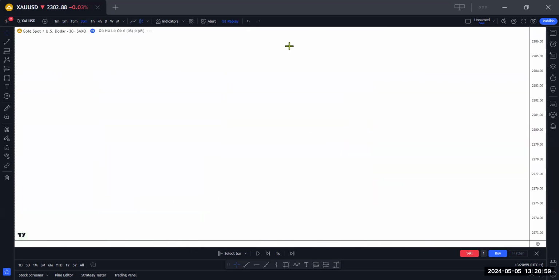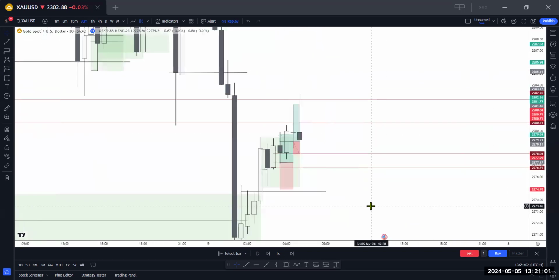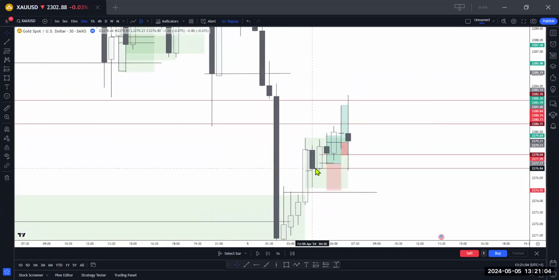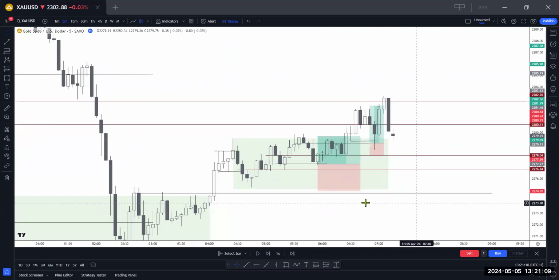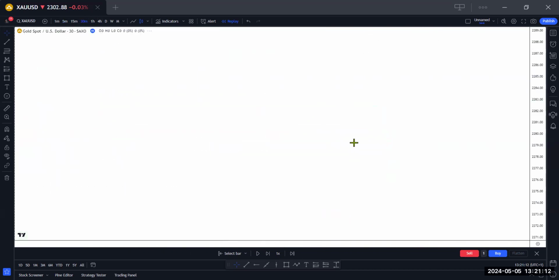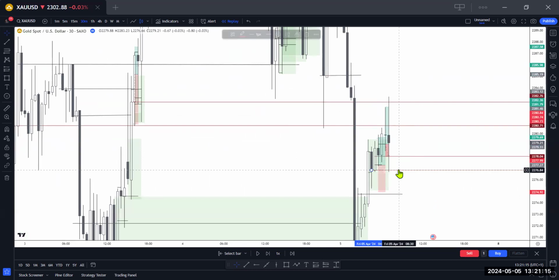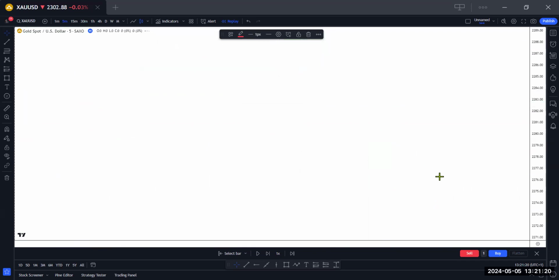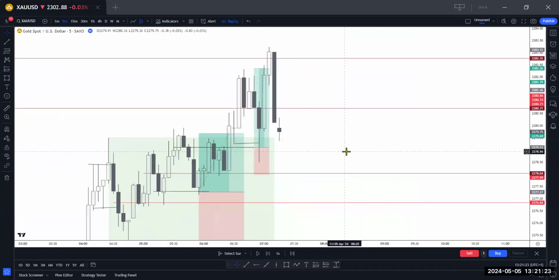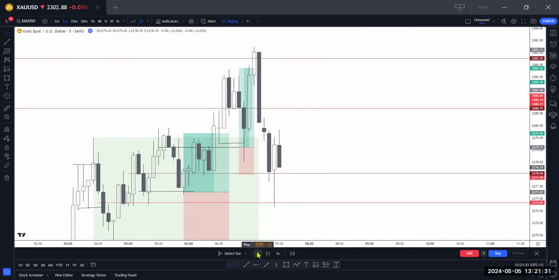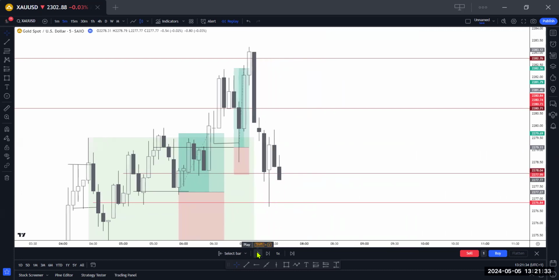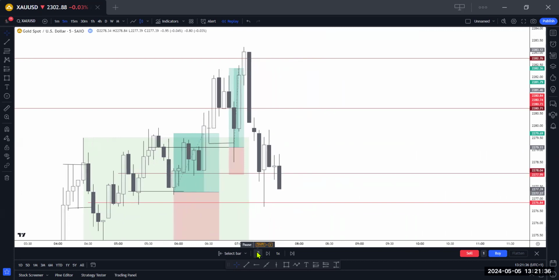So back to M30. So M30, see, we came back to tap this M30 classic SNR. So what do you want to do at this level? I still want to continue buying, bro. Okay. Where is the classic SNR level? M30, this level, change to black, or change to red. So M5, two time frames below, right? So if I get an M5 engulfing buy, will I buy here? Yes, I will buy, my guys. So let's see. Engulfing buy yet? No, nothing yet, nothing yet.